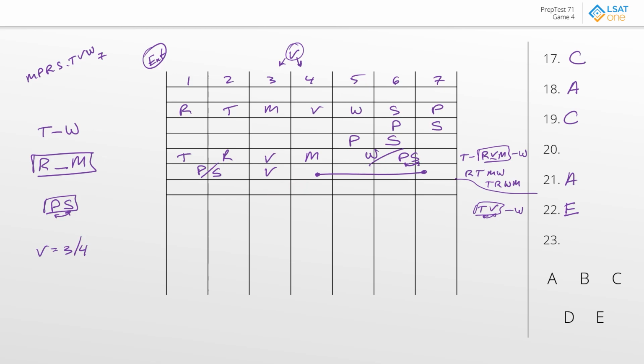So the TV block, I suppose, could go into 2 and 3, or it can go into 3 and 4, or it can go into 4 and 5. So it looks like we have quite a few possibilities here. Although I guess let's start with 4, because W has to go after. If we did V and T, the W would have to go somewhere here. That's not going to work because then you're going to be stuck with the RM in 1 and 3, and then the P and S would have to be split up. So we can't do 4 and 5.